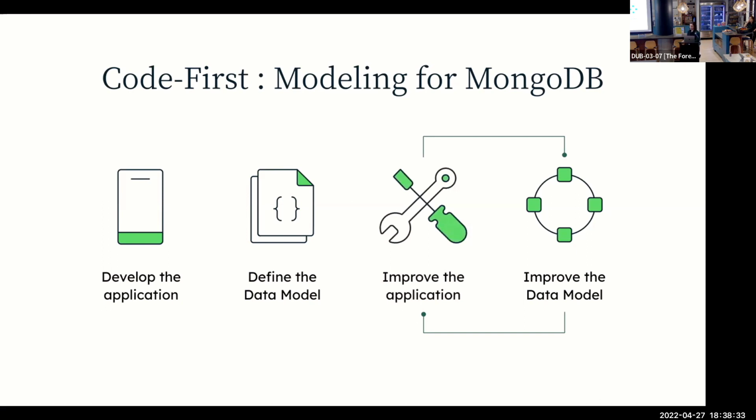And when it comes to improving the application, it becomes a cycle of improving the data model. It becomes natural: I'm adding a new class, I'm adding a new operation on my class, and I make sure my data model evolves with that. It becomes a symbiotic cycle between them. And this is how we should be doing data modeling for MongoDB, because a rule of thumb for us is that data should be stored together the way it is accessed.